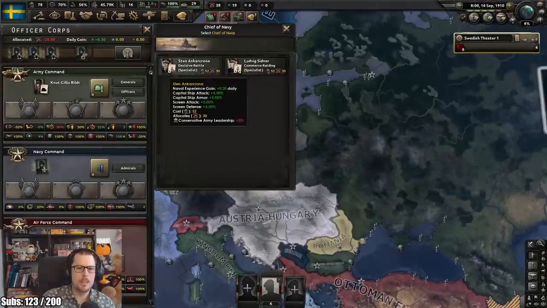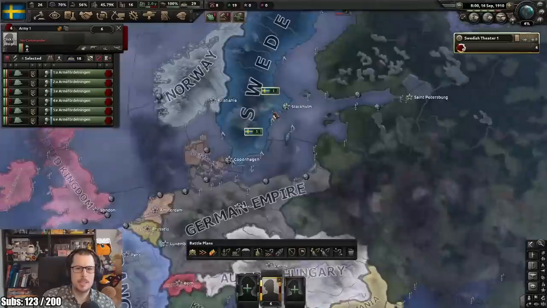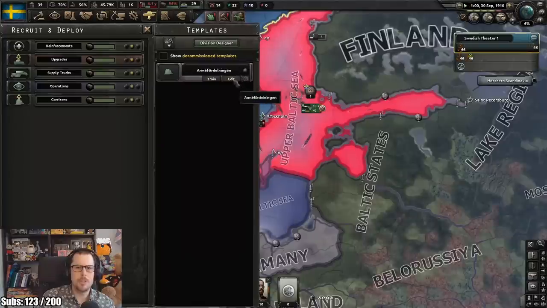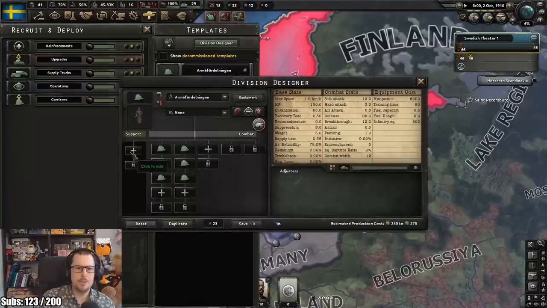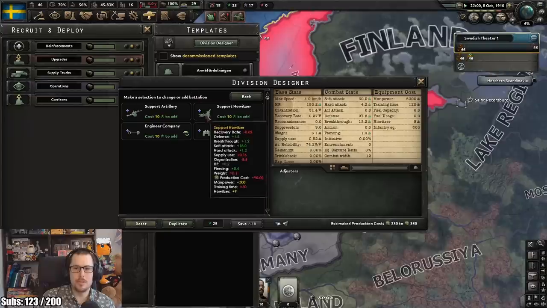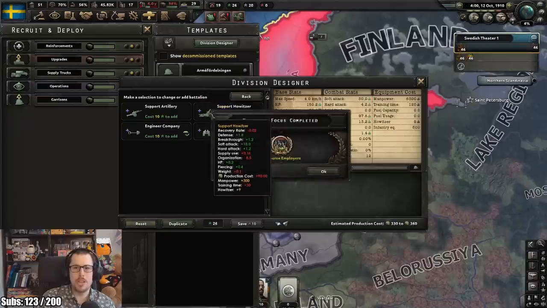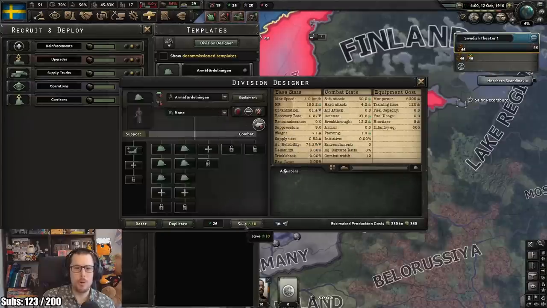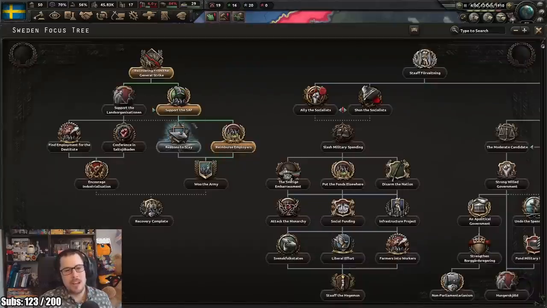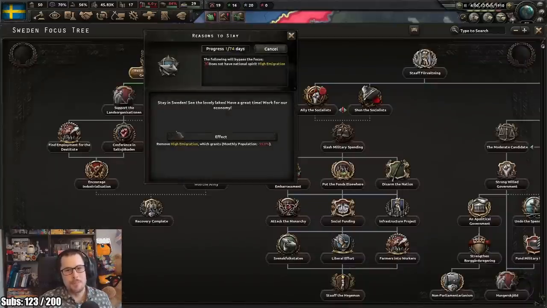Naval XP. Bam. Then we'll just get the Navy to train. What are our division templates like? 12 combat width. Ooh, support howitzers though. Immediately our soft attack almost triples with just support howitzers. You gotta love that.